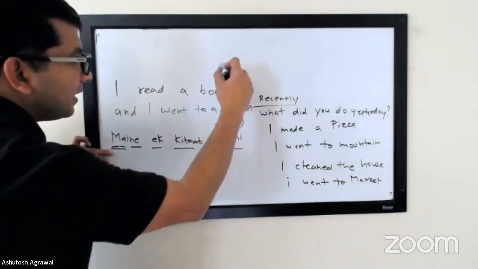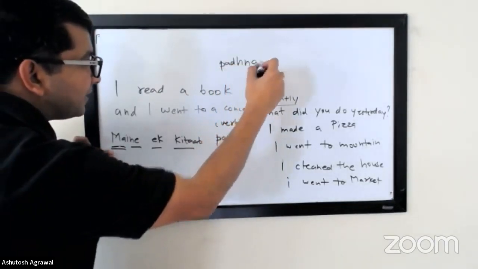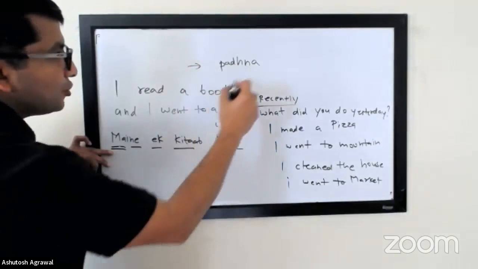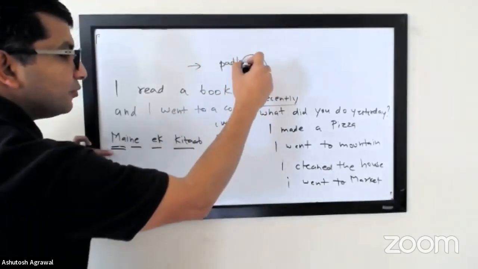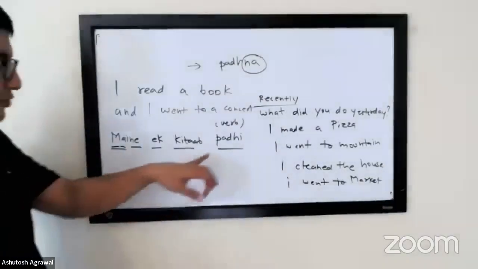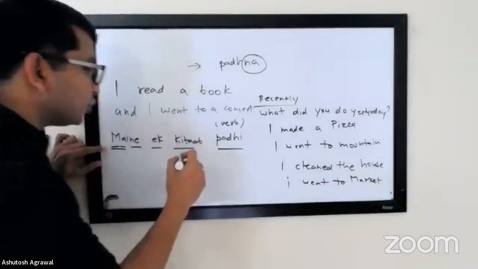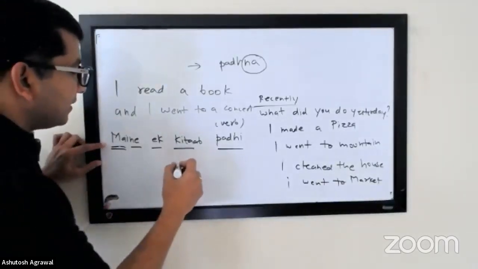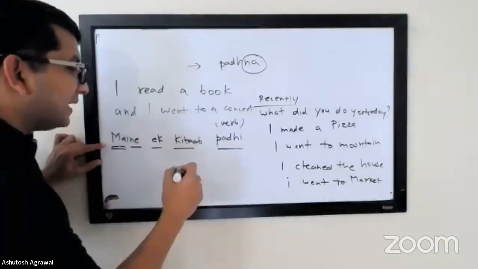So verb is पढ़ना. And what's happening here, Meeraji? You're conjugating the verb, right? You're removing the na. And what did you do? Then because kitab is feminine, I added e. If it had been a masculine, it would have been a. That's right. So if it was a newspaper, it would be अखबार पढ़ा. Very good. मैंने एक अखबार पढ़ा.